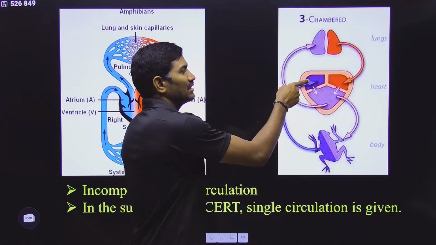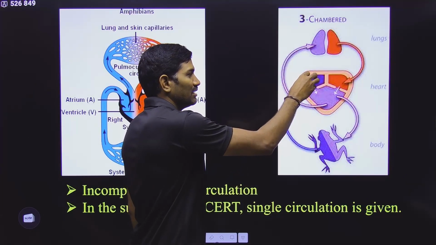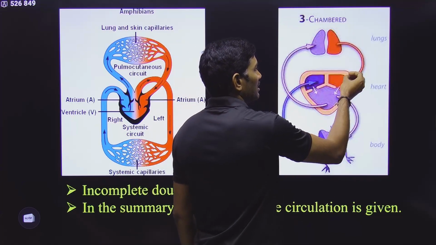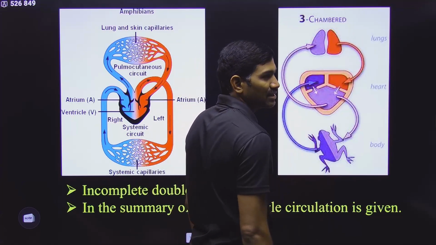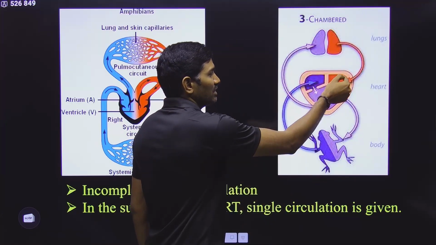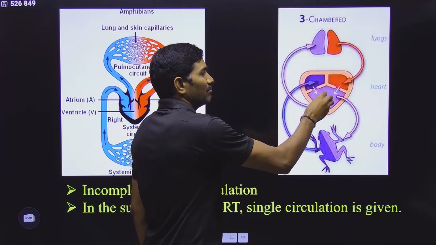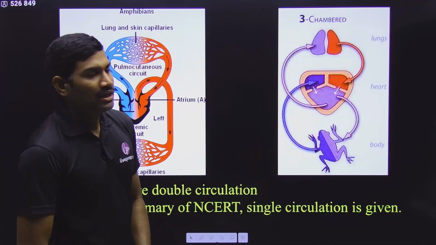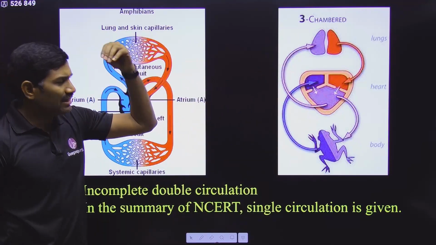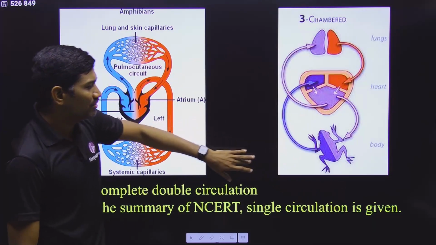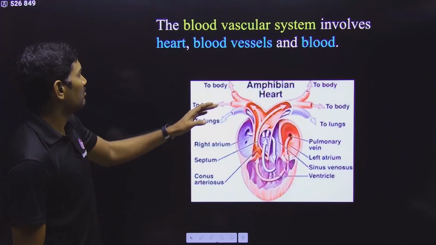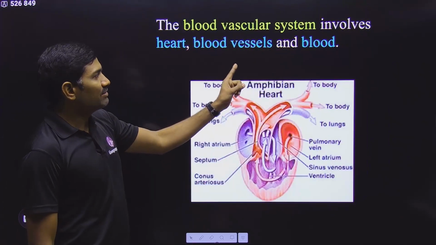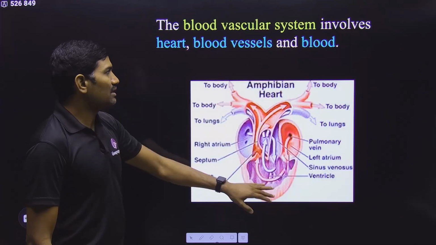Okay. And this is the basic information that they have given. Anyhow, this is the right atrium that is collecting deoxygenated blood and it will be pumped to the ventricle. And the left atrium is collecting oxygenated blood from the lungs and it is pumped to the ventricle. So in the ventricle, deoxygenated and oxygenated bloods are mixed and the mixed blood is supplied to both lungs and also to the body parts. And this is what the three-chambered heart is about. Very clearly, already we studied under the body fluids and circulation chapter. Clear. Now come to this one. The blood vascular system has the heart, blood vessels and the blood. Regarding the heart, already we have studied.